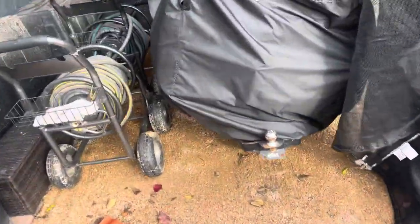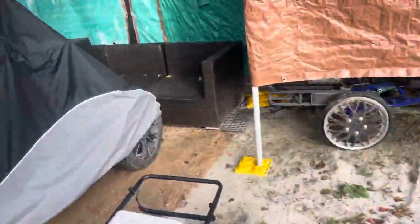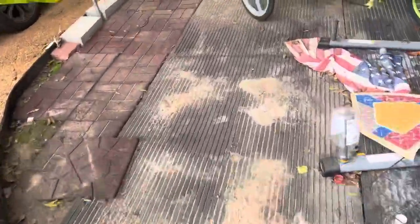Let's go to the motorcycle. I have a Can-Am Spyder. As you can see, the color on my bike is almost the same color. I hardly ever use my Can-Am. I need to start using this more often. But yeah, that's the reason I bought it, because I initially thought about rigging up a compartment for the back, although I do have the original back seat slash trunk that comes with the bike.